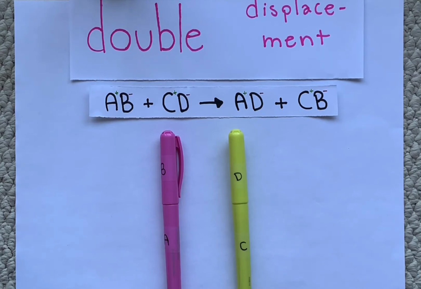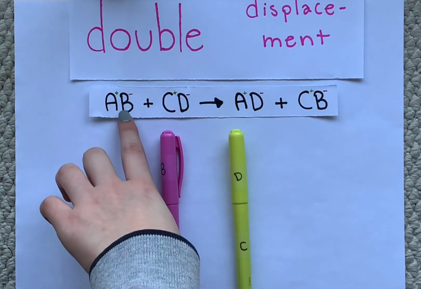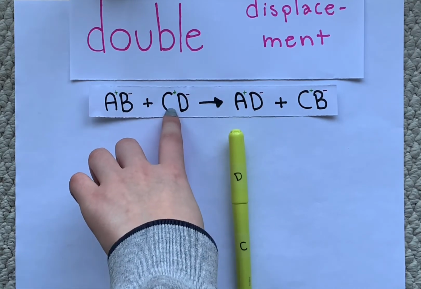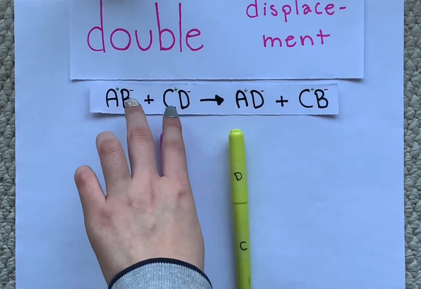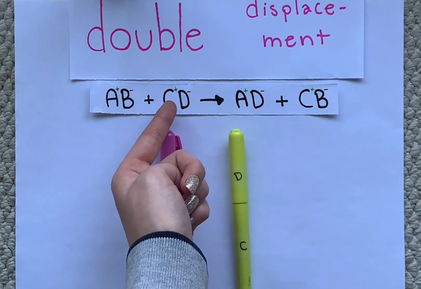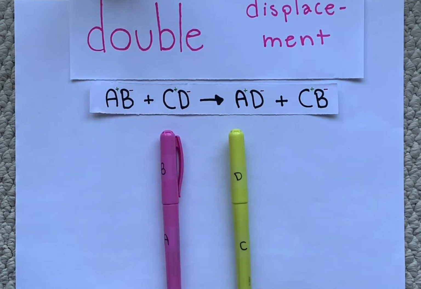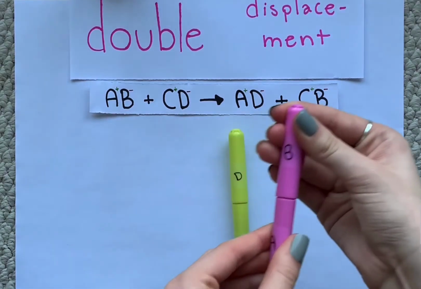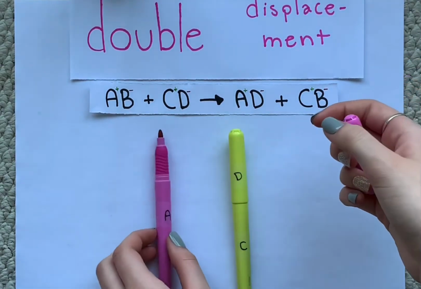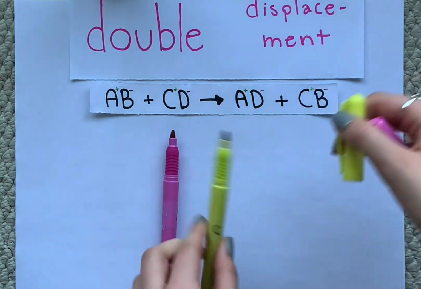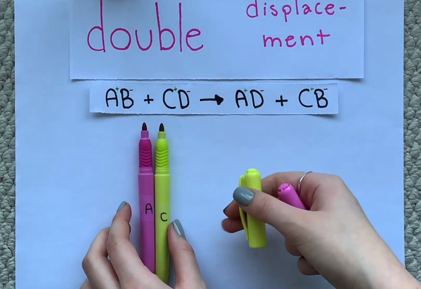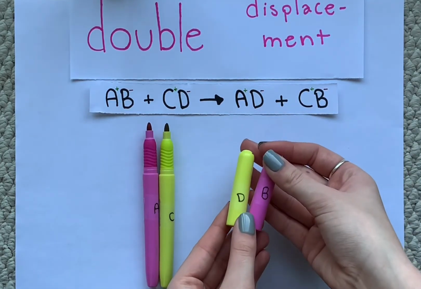So our rule about the charge of the elements still applies here, meaning that we cannot swap B and C. As you can see up here, B has a negative charge and C has positive charge. And we cannot flip-flop them because that would make C and A together and they both have positive, and B and D together and they both have negative, and that just doesn't work. Because if I were to put A and C together, they do not bond. B and D, they do not bond.